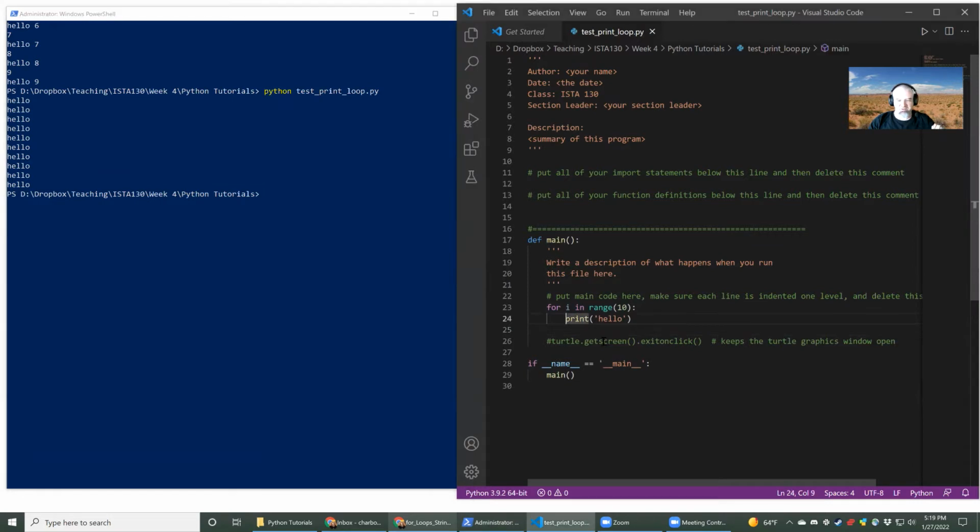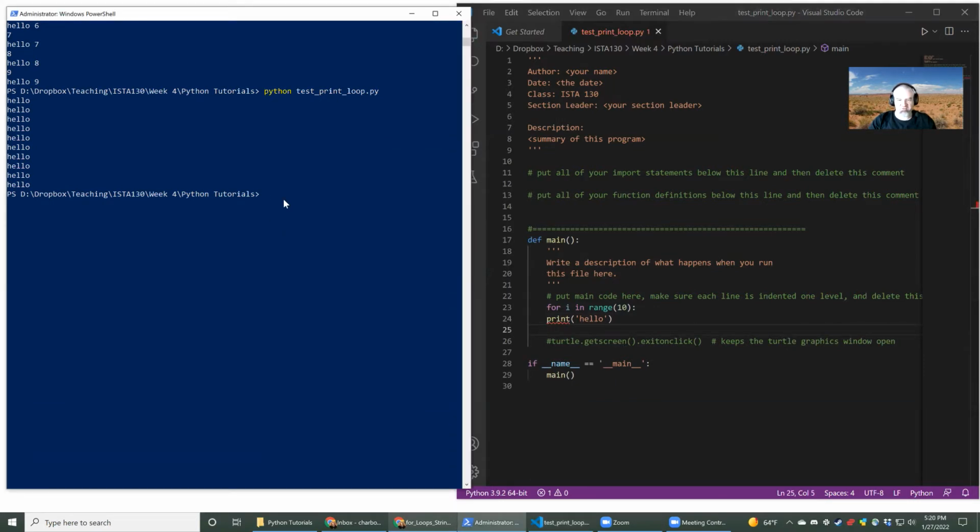Like I mentioned, you see here the print is indented within for. If it wasn't indented, for example, like this, what we would see happen is, can you predict? If you guessed that you would get an error, you would be right.